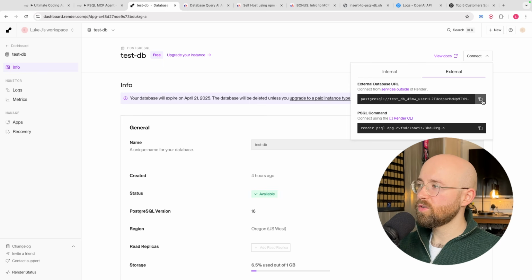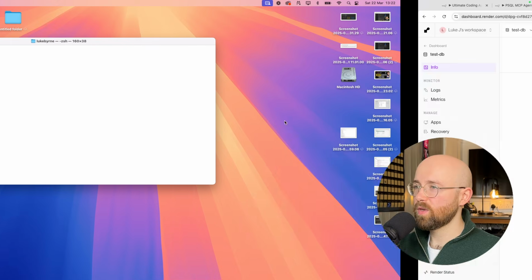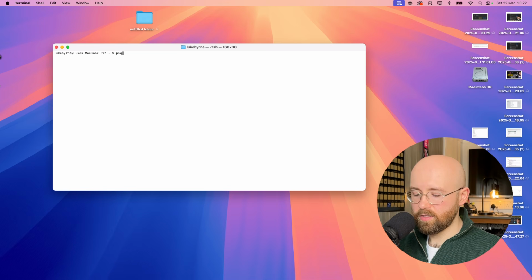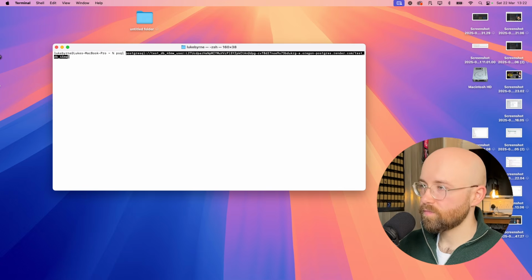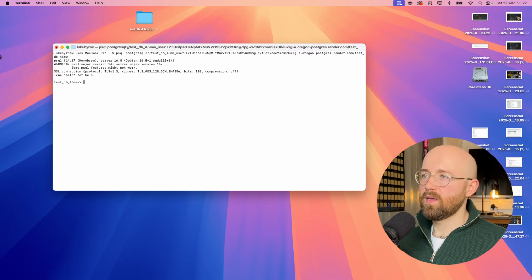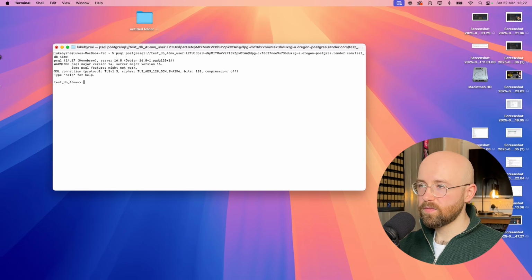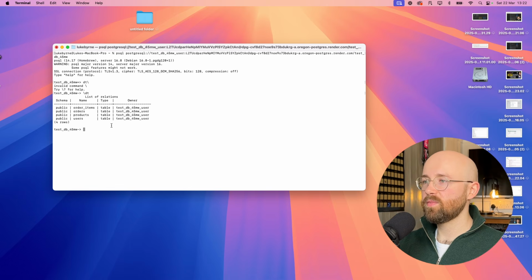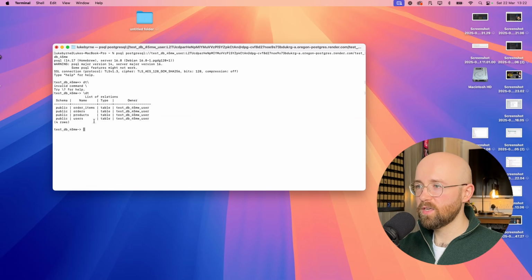So once you've created that and we've done this, we can then open up a terminal, and download pSQL if you don't already have it. But if you do, write pSQL, and then we'll paste that in, press enter, and now we're connected to the database. So if you do backslash dt, there we go. We can see the tables that we have. We have 4 tables here. You won't have any. How do you get these tables?